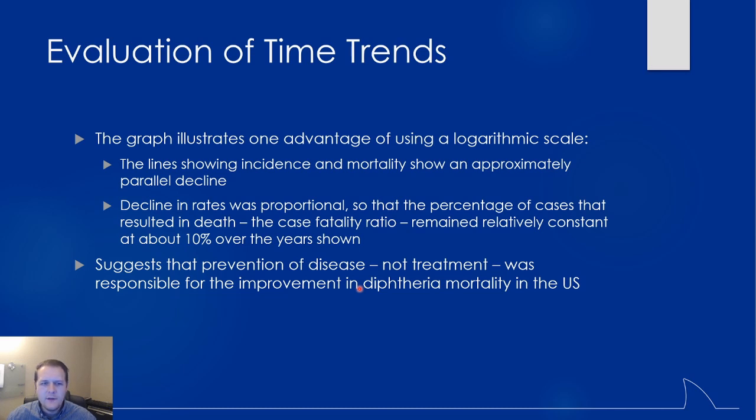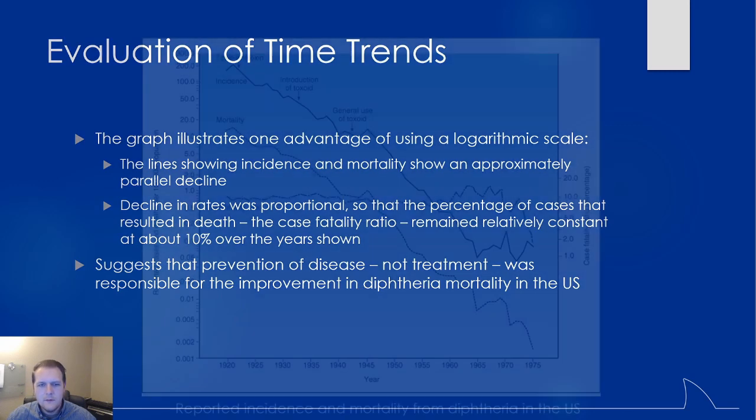so that when you look at the percentage of cases that were resulting in death, or that case fatality ratio that we talked about a few lectures ago, you're going to see it remains relatively constant. It's going to be about 10%. And so it goes to show you that even though the cases were going down, we will not necessarily see that our treatment's gotten any better, but because there are fewer cases, there are fewer deaths to go along with that, even though it still tends to be about 10%, right? So what we're seeing is that prevention is really getting better, but not the treatment.